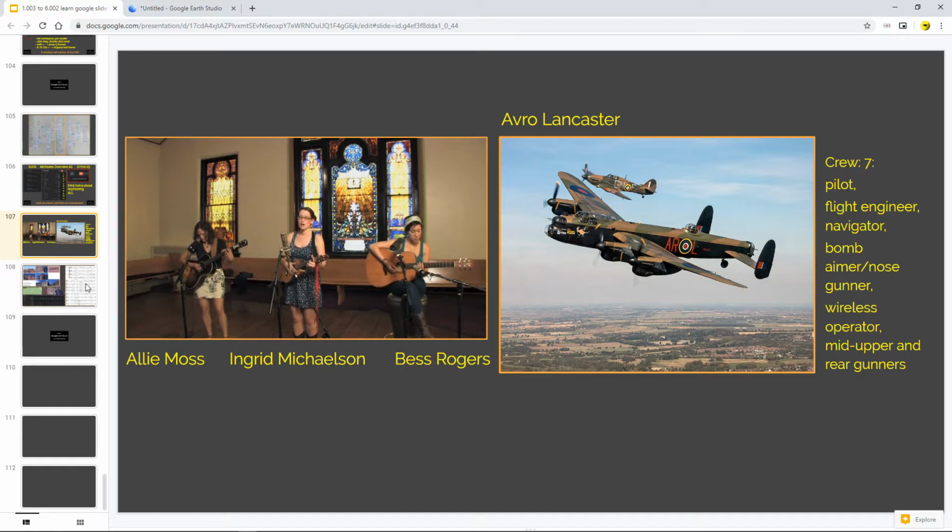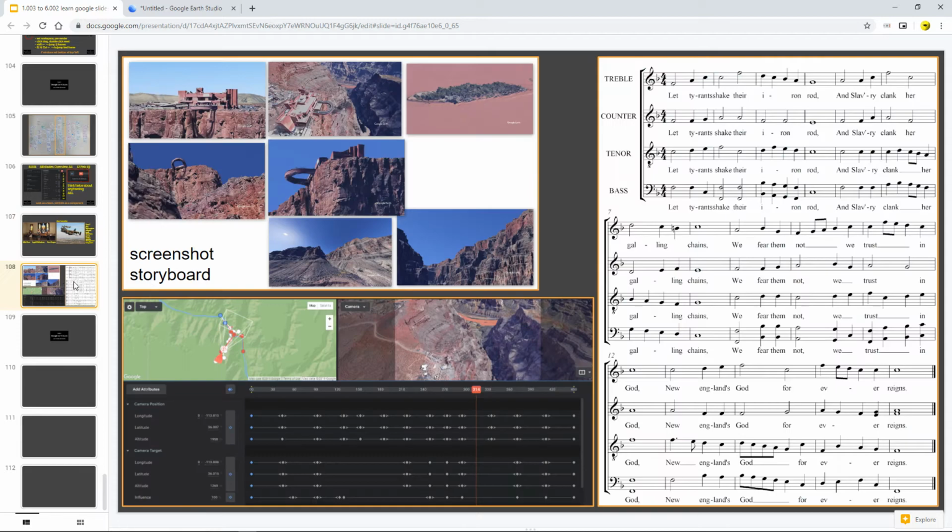If we look at this slide where I thought about the Grand Canyon Skywalk and made 2 or 3 videos about it, this was almost my pre-screenshot storyboard for the idea that we could come up almost flying like an eagle below the skywalk and then drop down again.